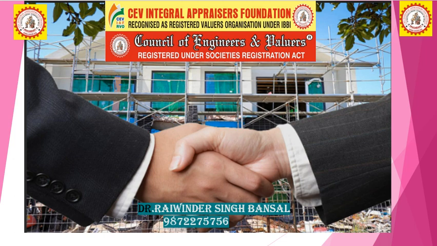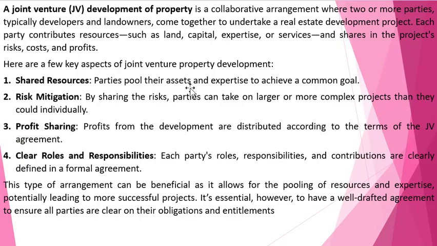Good day, friends. Today we will discuss joint venture ratio or valuation of joint ventures. First of all, we will discuss what a joint venture property or joint venture development of property is. It is a collaborative arrangement where two or more parties, typically developers and landowners, come together to undertake a real estate development project. So here at least two persons are involved.